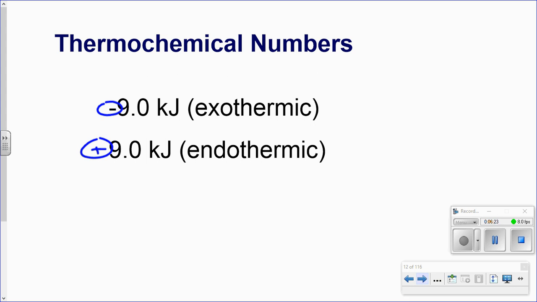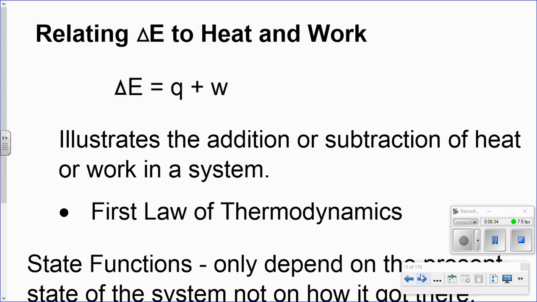Exothermic means energy is leaving, so it's negative. You're taking energy out of the system, or energy is coming out of the system. Endothermic means energy is being added. Okay, positive and negative shows direction. We need those negatives and positives. So heat and work basically is Q plus W. Okay, the internal energy of a system says that we're going to add Q and W. So this is one aspect of a system here.